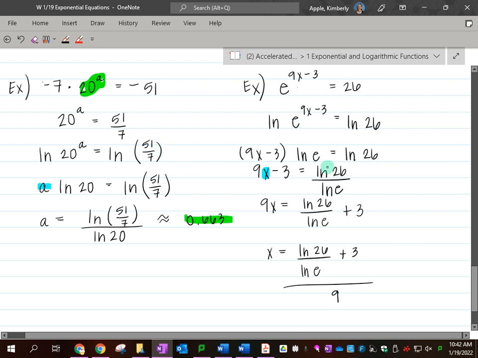Yeah. So, you can just remember that here, or you can remember that ln and e cancel each other out. And so your shortcut would send you this way. So we would then have, remember we were doing that earlier when we were solving, this would then just be 9x minus 3 equals ln of 26. So this would be x equals ln of 26 plus 3 divided by 9, which is much nicer.